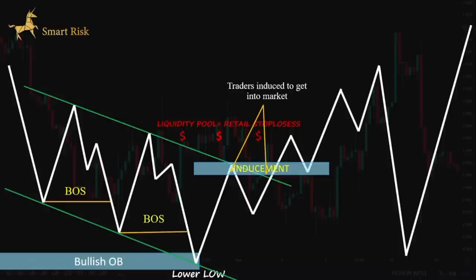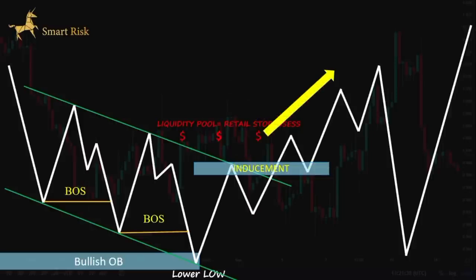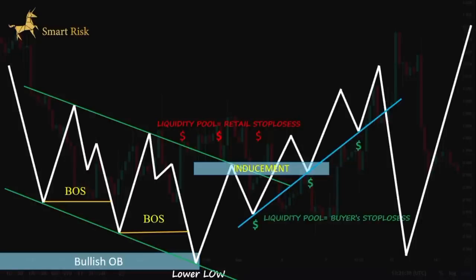In the following, some traders enter buy positions at this pullback and expect price to go higher. As you can see, price continued to the upside, and also made this temporary trend line. Then what happened? Price pushed higher and suddenly dropped to sweep the liquidity pool resting here, which was made with the stop losses of retail traders who entered buy positions within the temporary uptrend.